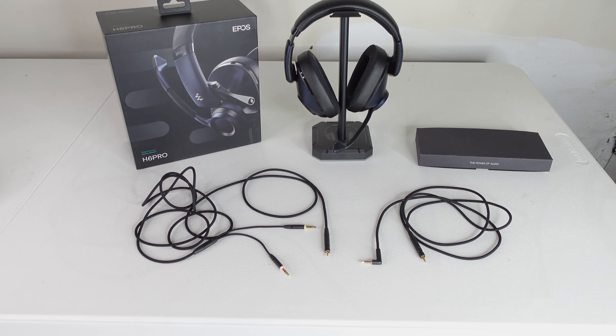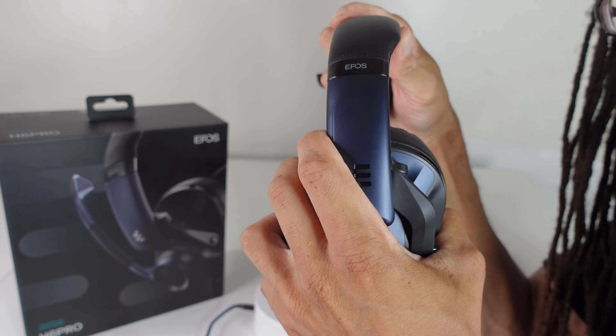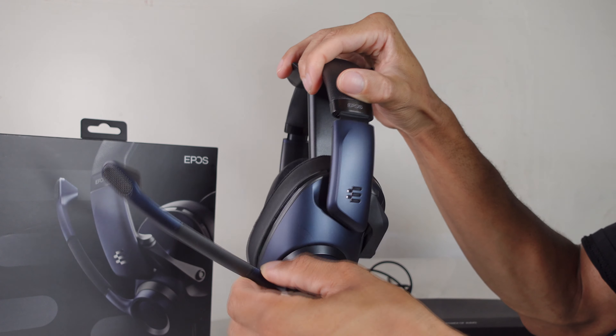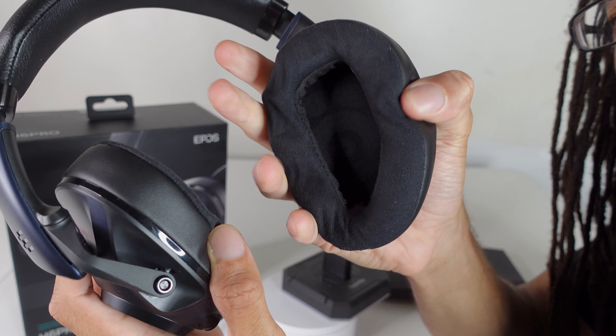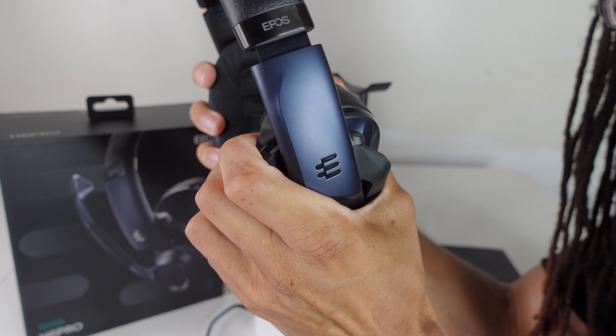The comfort and build is really good as well. It's an analog headset with two different proprietary cables — one with a splitter and one without. This is a mostly plastic build, but with a little bit of metal on the headband. There's a volume wheel on the right earcup that actually goes to zero, unlike the PC38X, which just lowers it a little bit. There's also a detachable mic, so if you don't want the mic on at all times you can just pull it off — and it is magnetic. It comes with two covers (the same covers, but two in case you lose one). There are really comfortable ear pads with a very soft cloth inside and pleather on the outside, and that's probably why the background noise rejection is so good passively — because of that pleather.